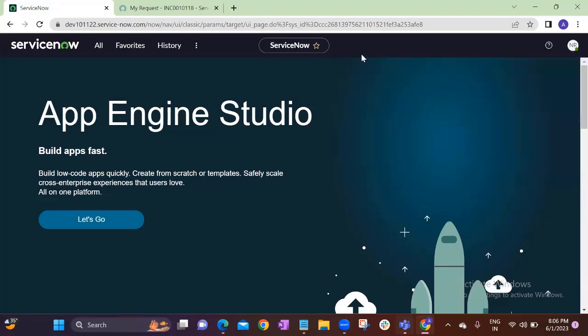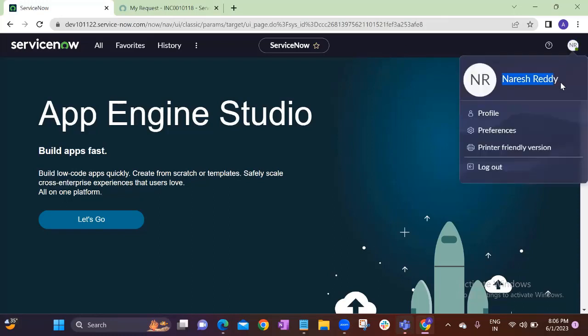If you join as a ServiceNow developer and want to write some script or do something in ServiceNow, you should have the admin role. If you join any project as a ServiceNow developer, you are the only person who will get the admin role. It will show your name only, but you have the admin role. You will see a lot of options.